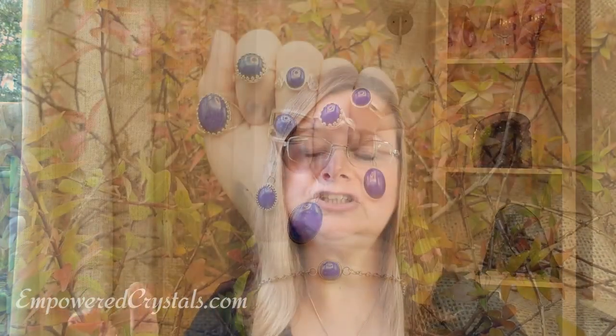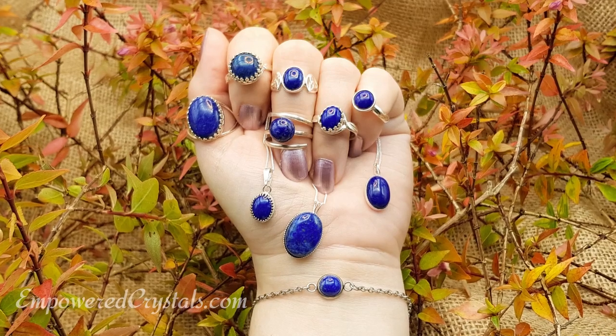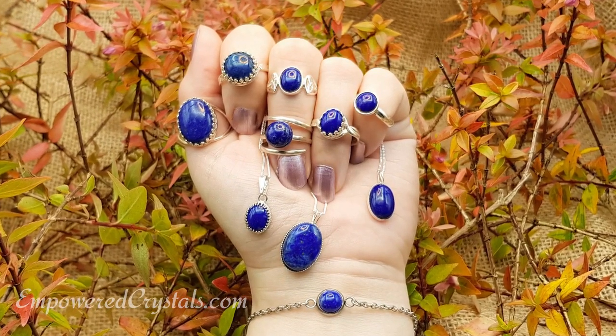Moving on to the properties — the main one is protection. It's really known as a stone of protection, supposed to protect from psychic attack, and that's quite useful because it's linked to third eye activation. You would hold it and do a meditation lying down, lay it onto your third eye, and imagine it's a closed flower slowly opening. If you're working on increasing your psychic abilities, having that protection is really important.